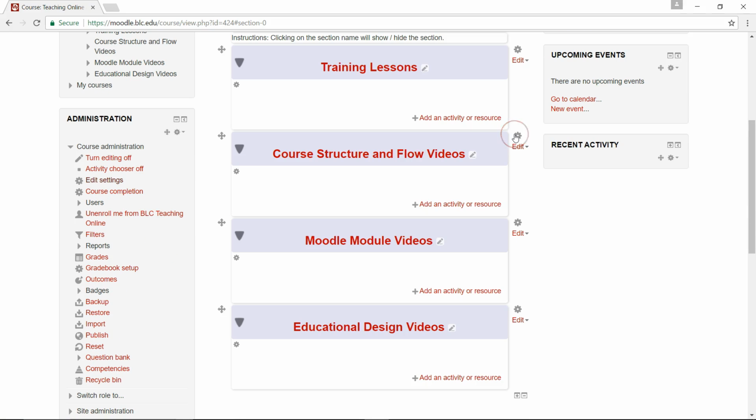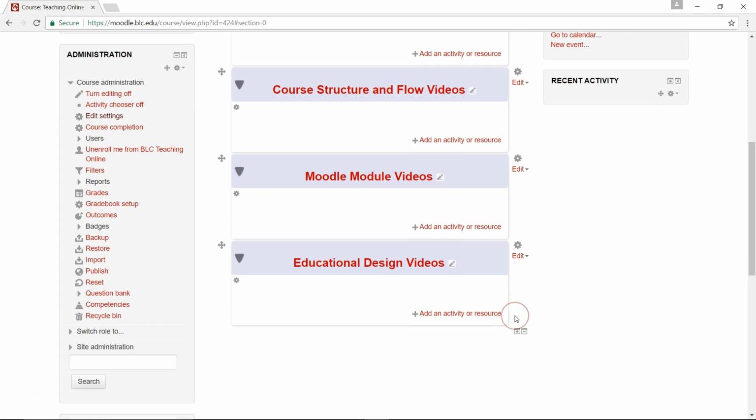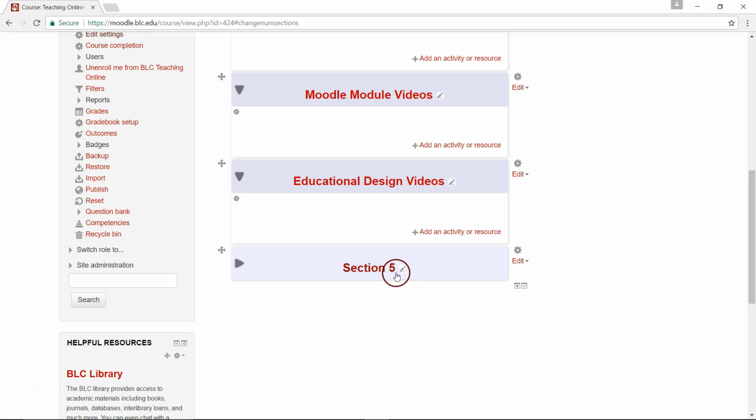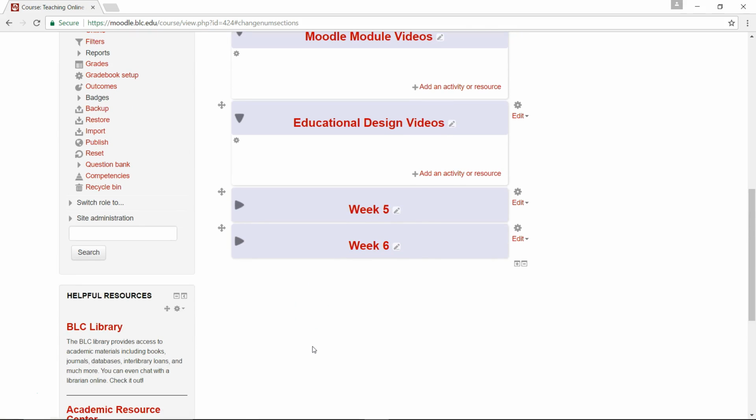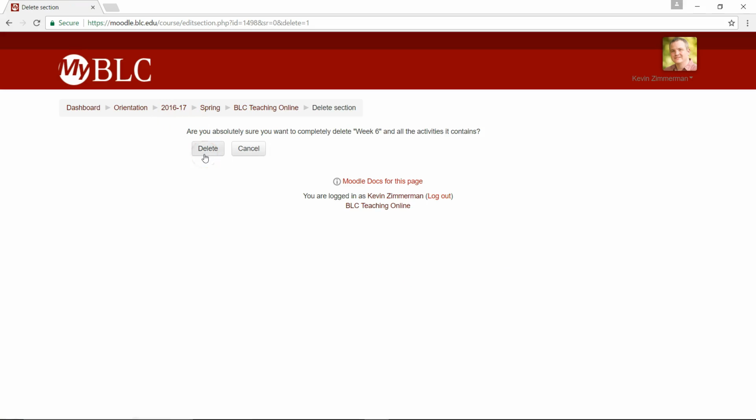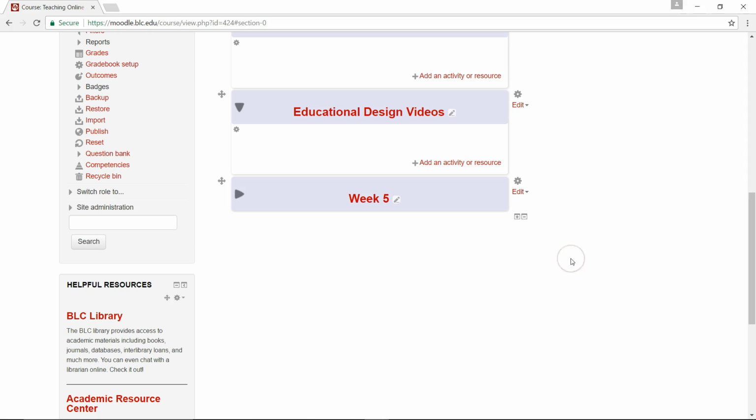Let's say that I have more than 4 units in my course, or maybe instead of using units, I'm setting my course up according to weeks, and this is week 1, week 2, week 3. If I need to add additional sections for additional units or weeks, I can click this little plus at the bottom that increases the number of sections. For instance, section 5 might be week 5. I can continue adding sections like that to my course until I have enough to contain my entire course. If I found that I've added too many sections, I can either delete them in the drop-down menu here, and it will ask me if I'm sure that I want to get rid of it, or I can delete extra sections by clicking the minus icon at the bottom of the page.